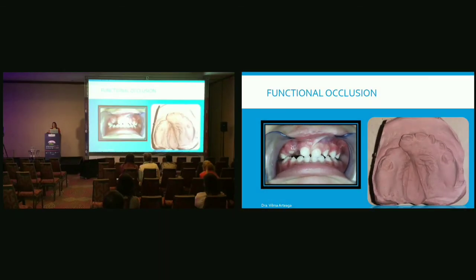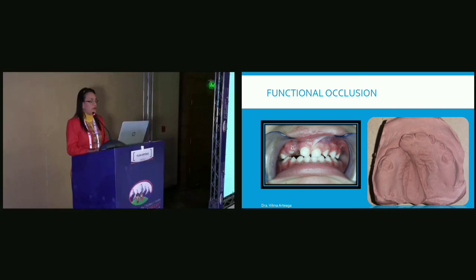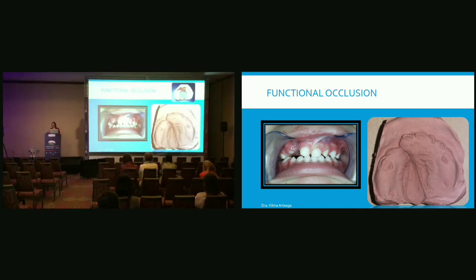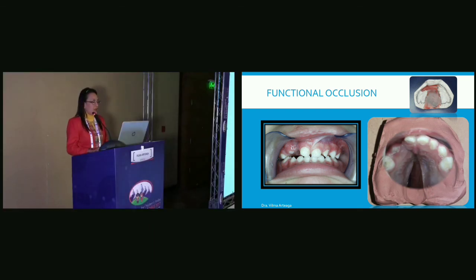We can get the functional occlusion that we were looking for by making the midline of both arches coincide with each other. There is a very nice U shape of the arch, and primary teeth are able to erupt on the cleft. The alveolar segments are completely approximated to the incisive foramen, and there is less probability of palatal fistula after the palatal repair. Now the patient is ready to be sent to the plastic surgeon for the palatoplasty.